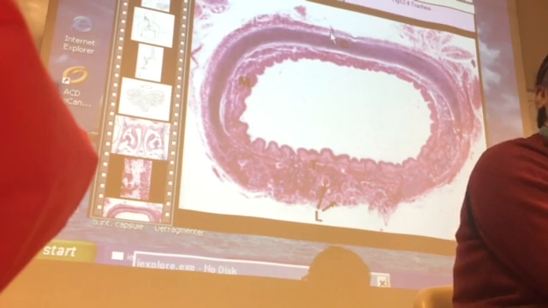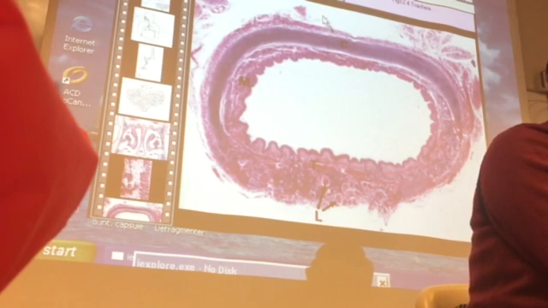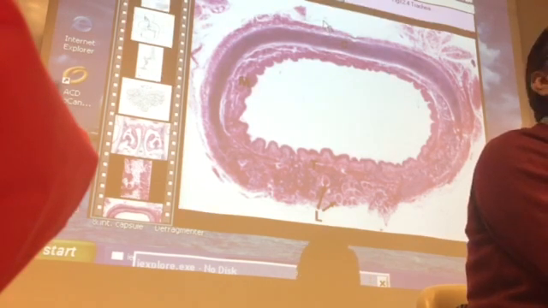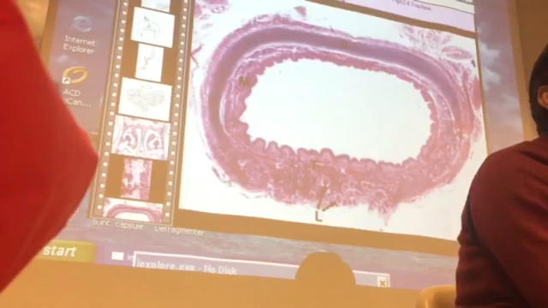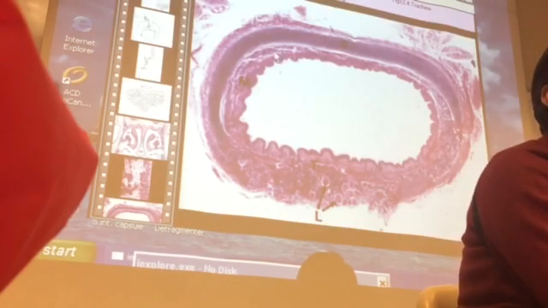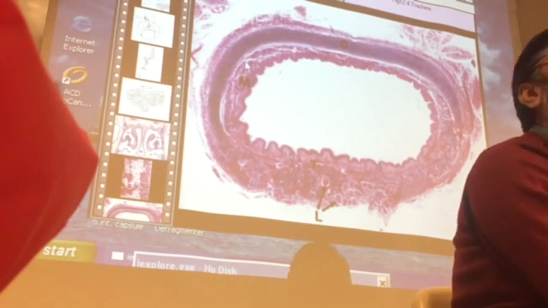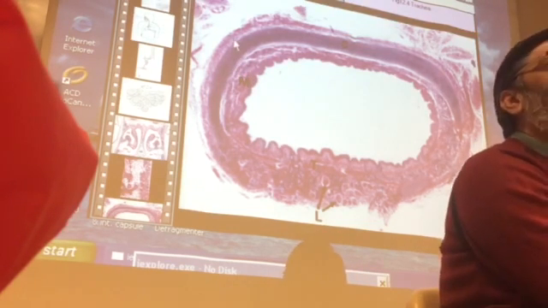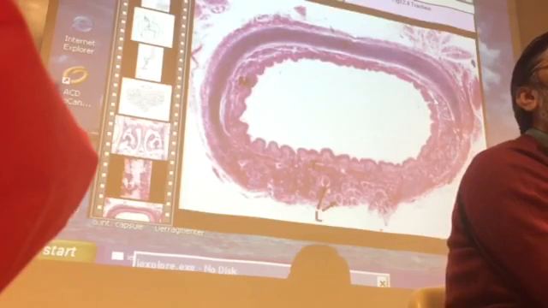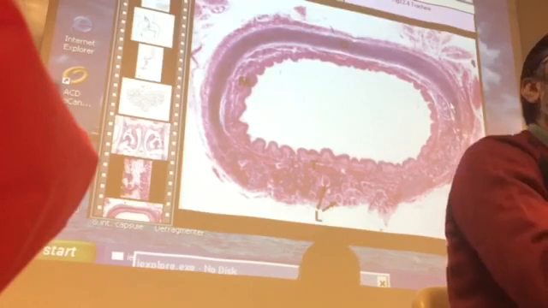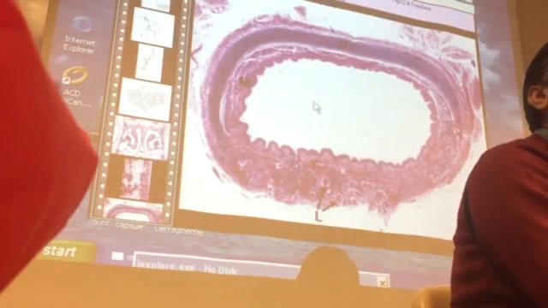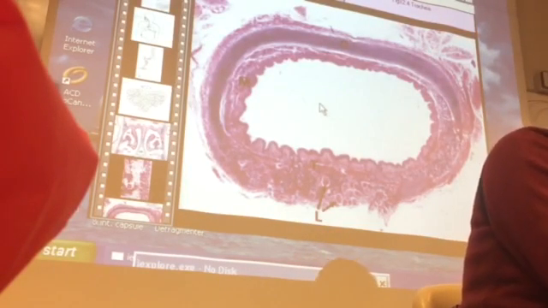connective tissue or the skin. So we have skin here. Just behind the skin we have connective tissue. Then we have these cartilages. And inside the cartilage we have some smooth muscle here. And then we have some connective tissue and glands. And then we have epithelium. So what is the idea? The idea is that this cartilage keeps the trachea firm and patent all the time, so that air can go through the trachea all the time without any interruption.